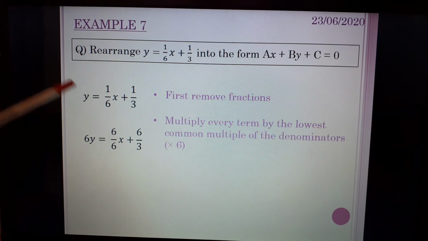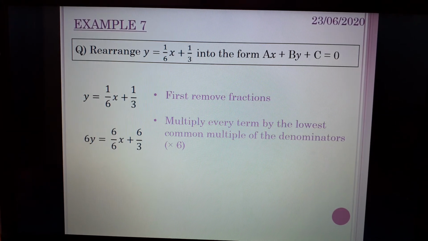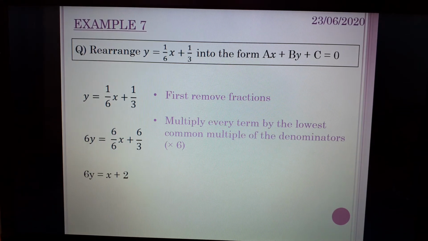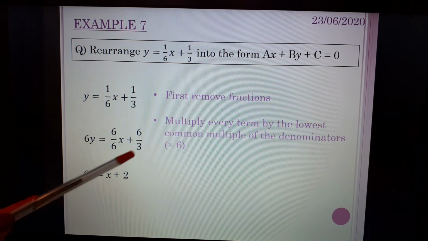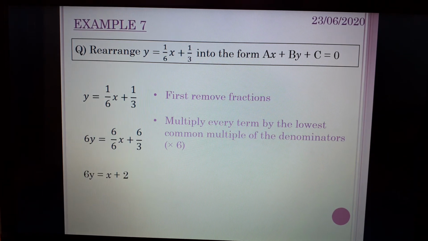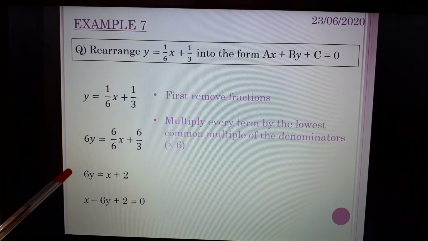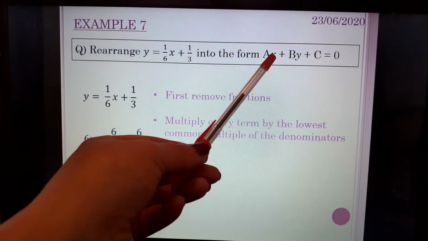We have to also remember we've got to multiply the left-hand side by that as well. So we multiply that by 6, by 6, by 6. So we've now got 6y equals, and that just becomes a 1x, and 6 over 3 is a 2. But look what I've done here. I didn't want to bring these over to my left-hand side, because then I'm going to have negative x to start with. And I want to have it all as a positive x.